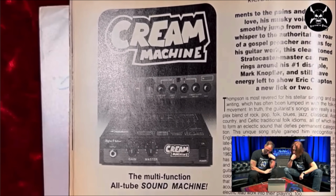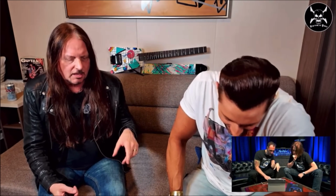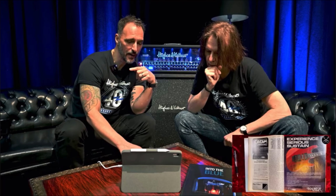The Cream Machine. Did you ever see that before by Hughes and Kettner? Oh yeah, I had one. I looked it up. Yeah, I had one. Were they good? Do you remember? Wasn't it the thing where you put it between your head and your speaker? Was it one of those things? No. Wait. The Cream Machine, let's get to it later.